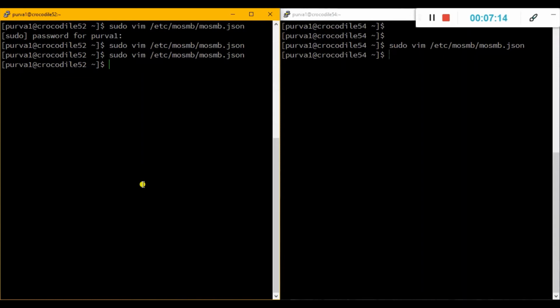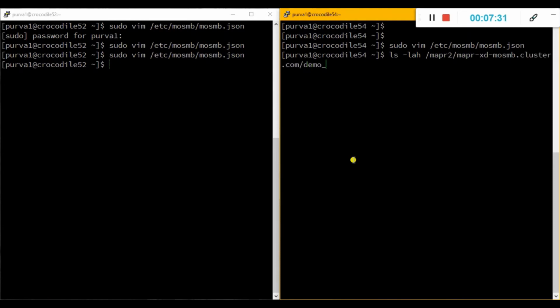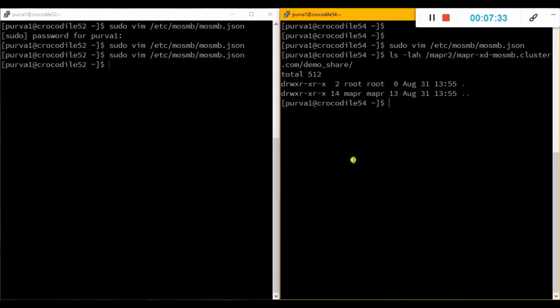Now, as we are going to access in the Kerberos authentication mode, we need to set the ownership on the share path, which is demo share, to something other than the root user, which will be domain users, as domain users will be accessing the share.